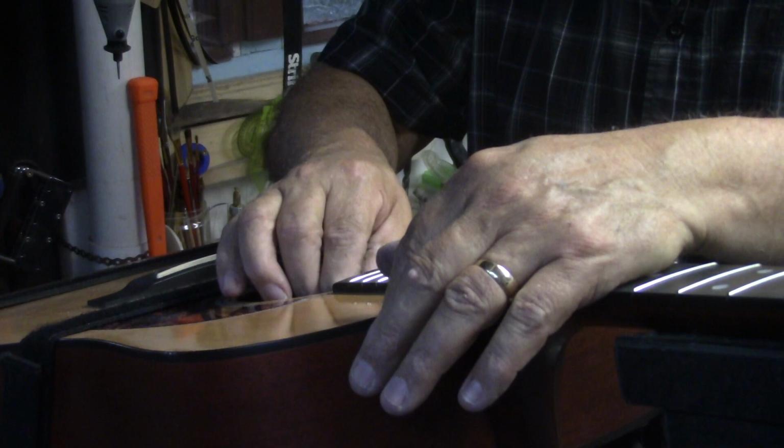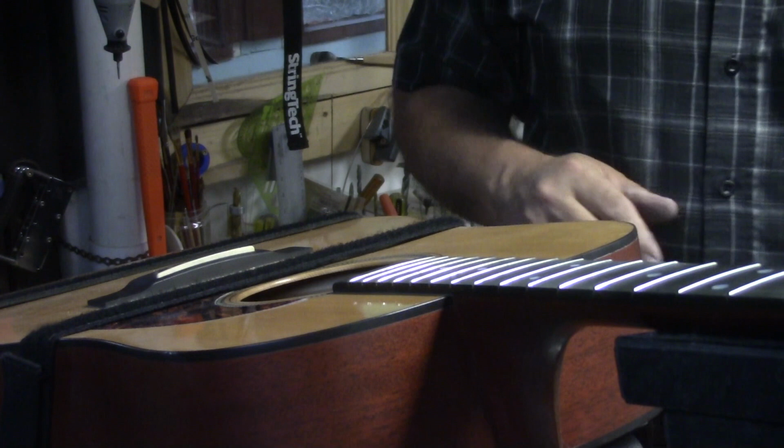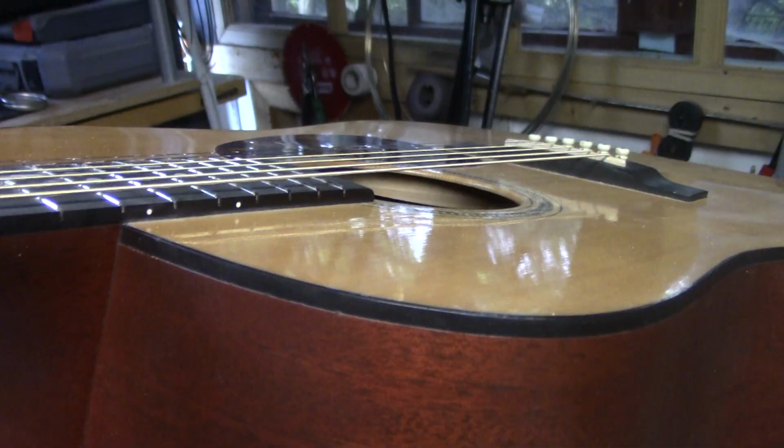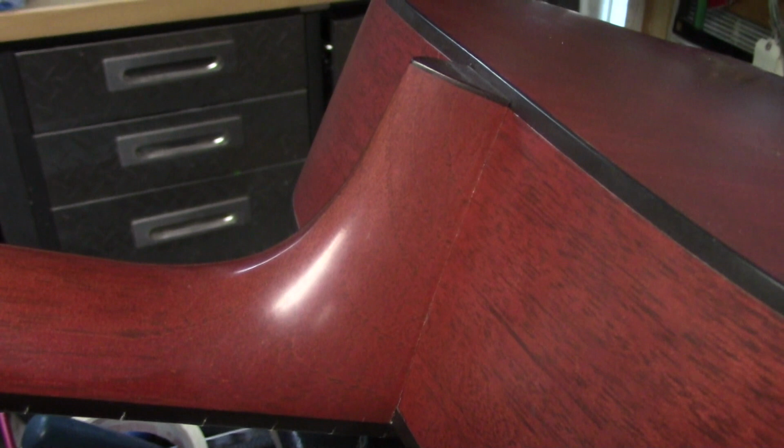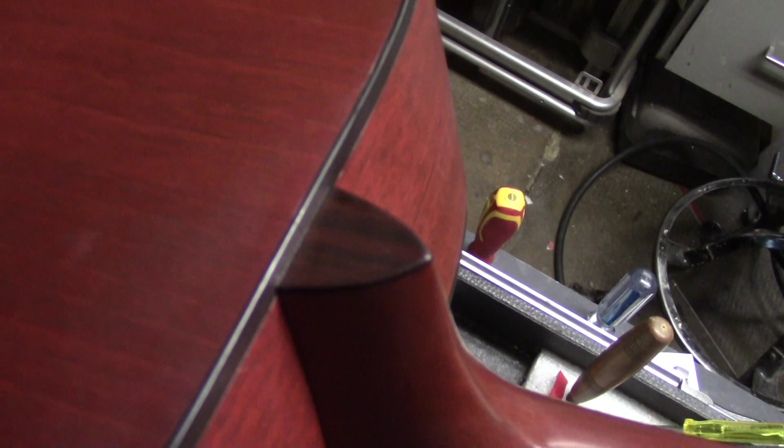So we're ready to throw some strings on. Nobody would ever know that this neck was ever reset. It's right back to factory spec. So you can take a look at that action now. This thing is buttery smooth. There's our finished neck reset at the heel to side junction on the treble side. And that's a look at the bass side. And there's the heel cap.